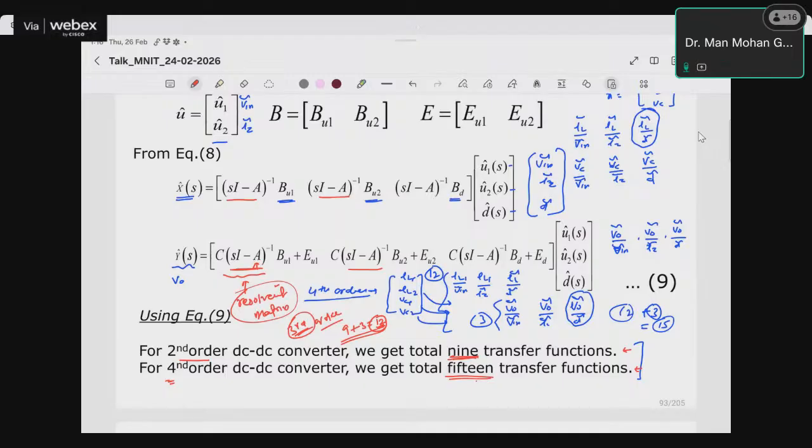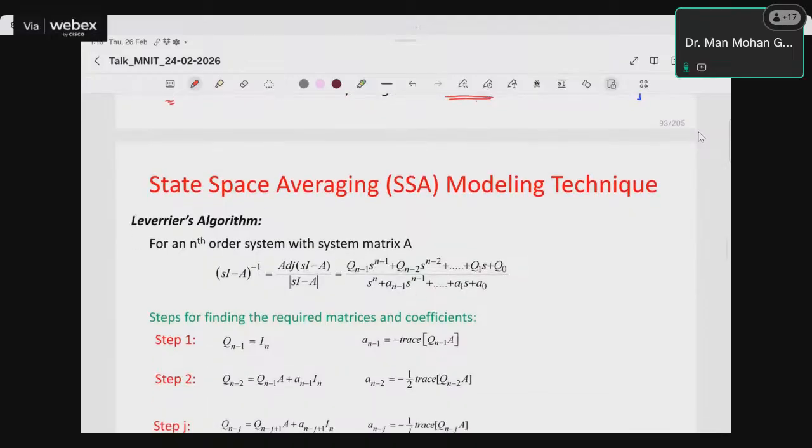We will see it. Therefore, there are some methods suggested in control literature. Because s is a variable here and A is a constant matrix, the entire (sI - A) becomes a variable matrix. So getting the inverse of a variable matrix, even using computational tools like MATLAB, is a bit difficult. Therefore, there is a method called the Leverrier algorithm which helps us obtain the solution for this resolvent matrix, which is (sI - A) inverse.